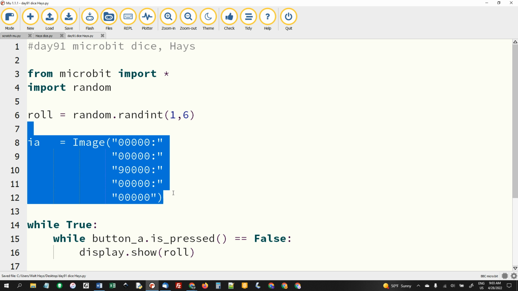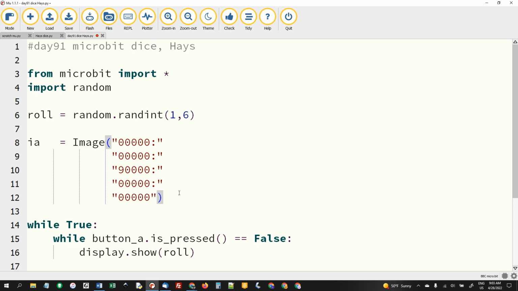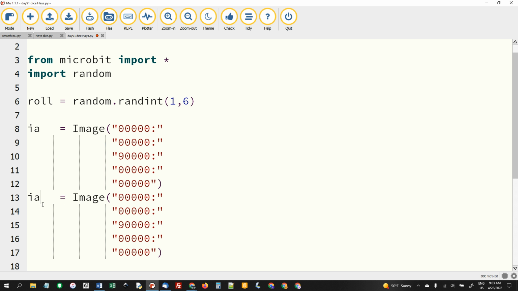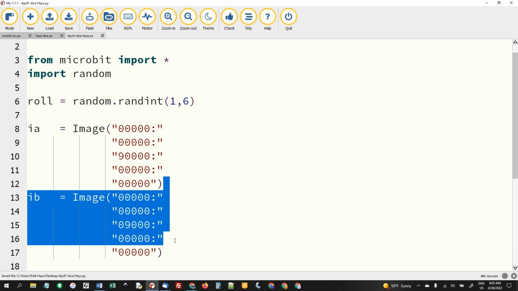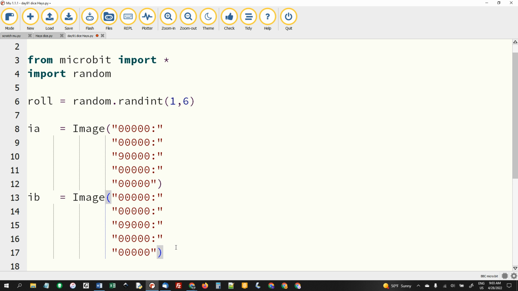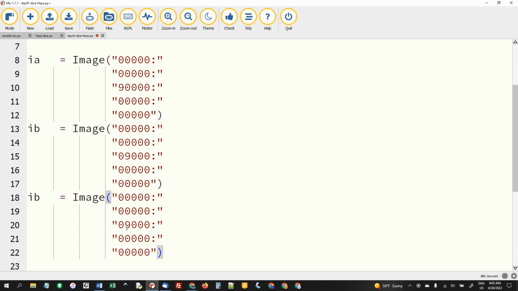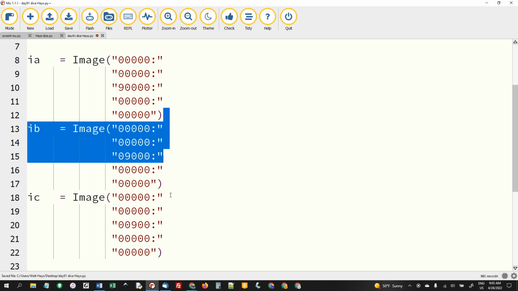So A, copy this, I'm pasting it, and we have a new one called B. And on B, I want the little light to be one further along. Hey, and by the way, you have to do something different. You can't do what I'm doing here. So you do something different. You do you, I'm gonna do me. I'm just having a dot bounce back and forth. A, B, C. I think I need D and E.